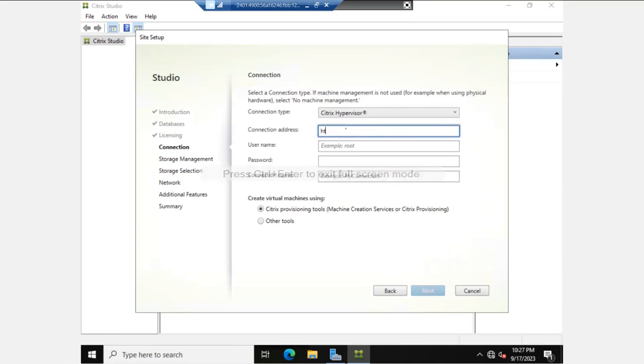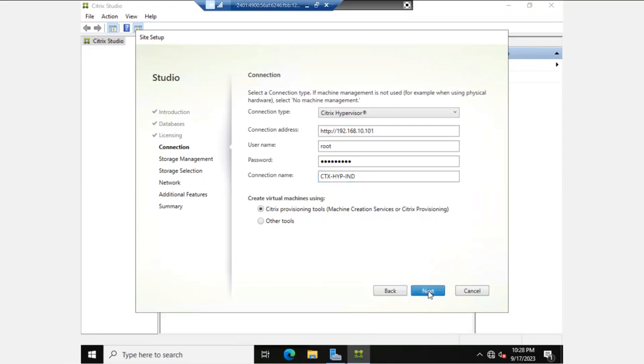In the connection name, you can type http://192.168.10.101. And the username of the hypervisor is root, and I'm entering the password. These credentials I created earlier; I will share them with you. In the connection name, you can give any name, but it should be identical. In our case, our site name is India, so you can give CTX for Citrix, HYP for hypervisor, and IND for India. That means this particular connection is pointing to the India site. You can enter anything, but it should be identical so that someone will be able to understand what it is exactly. So simply click on next.